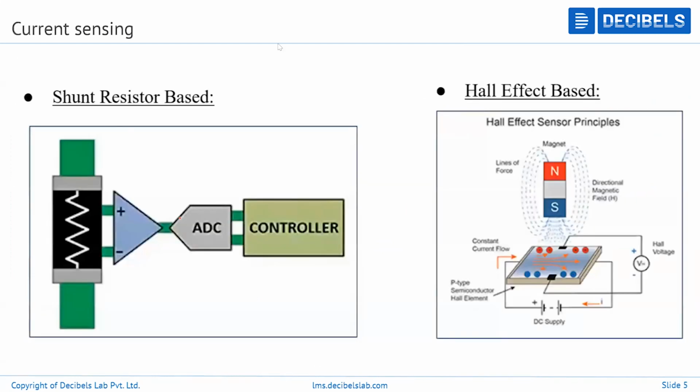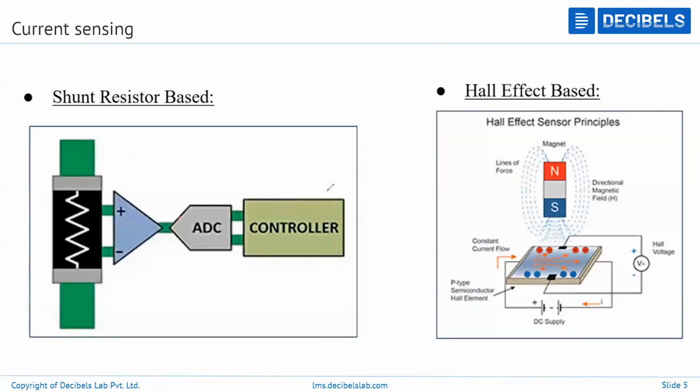And then about the current sensing, we divide that into shunt resistor based and Hall effect based. Again, it depends on whether the current sensing IC is going to sit on the controller that is on the BMS or not, or it will be externally held. That depends on how much current you are trying to draw.